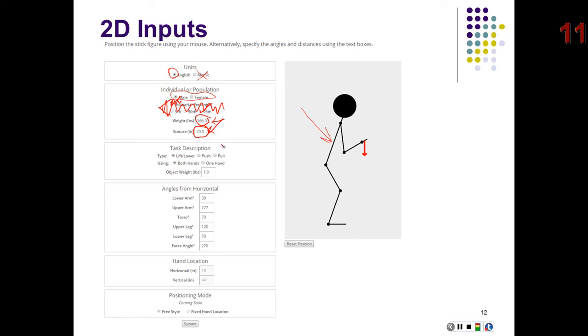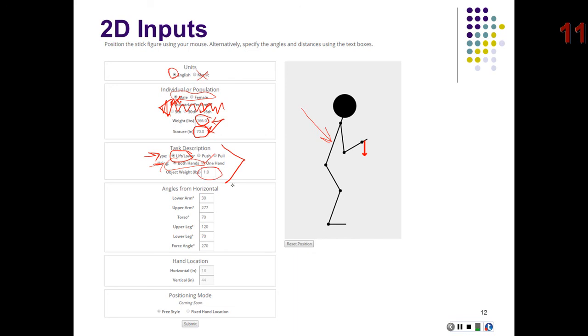After that, you have task description. The type is lift/lower. Again, default lift/lower, but you could also use this biomechanical model to look at pushes or pulls. I'm going to have you focus on lifting. You can identify both hands by default, but you could also identify one hand. And then object weight.